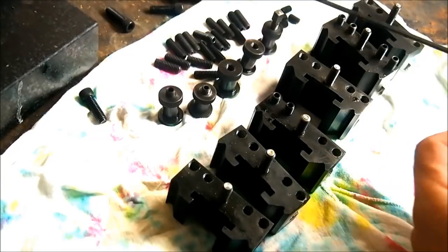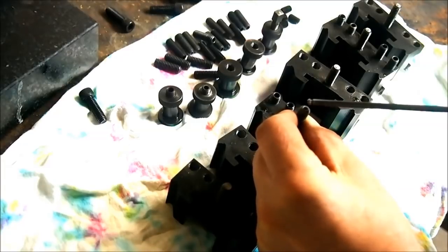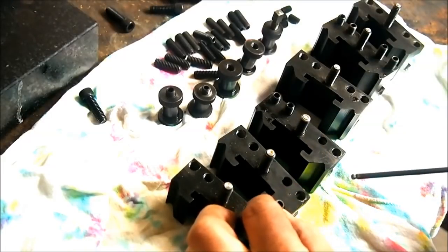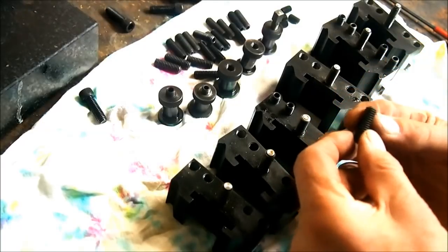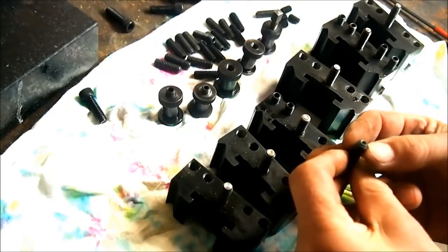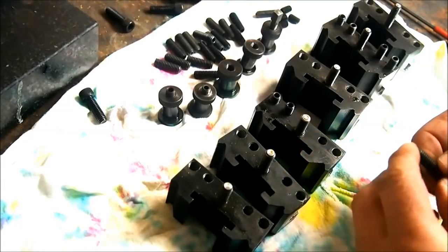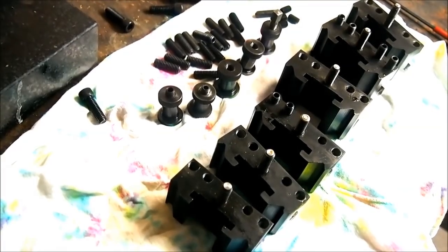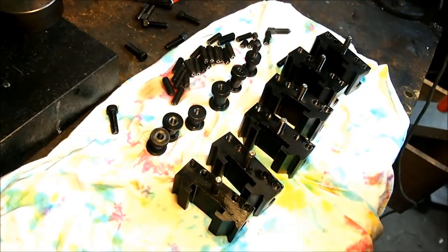And what I'm going to do is turn each of the screws flat on the end in the lathe, because that end there will be bearing on the tool. And because they're grub screws, they're designed to grip, and some of these screws have got a bit of a sharp end on them, so I'm going to put them in the lathe and make that end flat so we don't damage the lathe tools. So I'll do that off camera, and I'll be back shortly. I'm trying to work around the camera here.